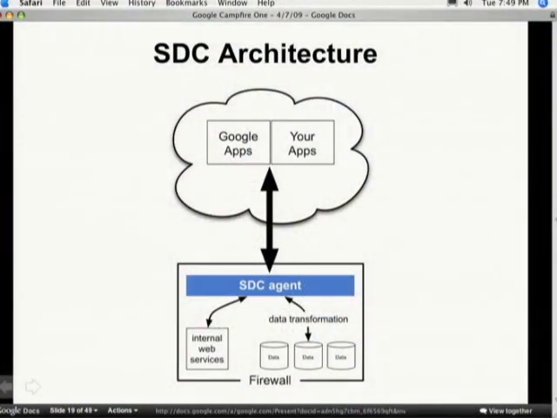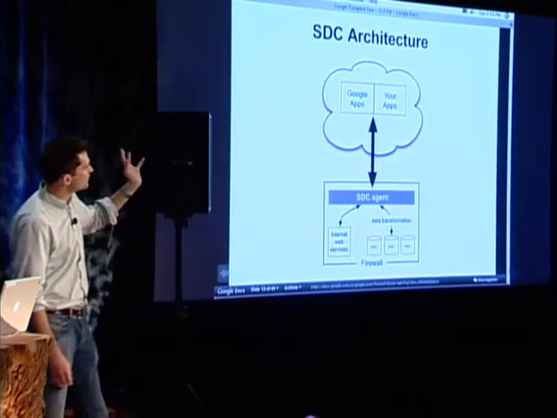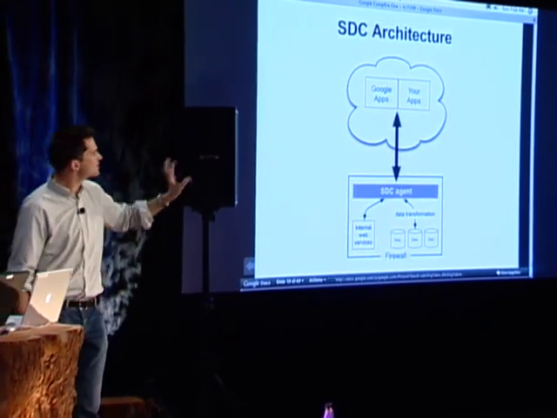Now I'd like to tell you a little bit more about how SDC actually works, because it's pretty important given the security involved in what it's doing. SDC is built around having an agent that runs inside the firewall and a set of servers that run at Google. You run the SDC agent, and it makes a connection to our servers in the cloud. That gives the servers at Google policy-controlled access to the data that you've chosen to expose. That means that Google App Engine applications, gadgets, and spreadsheets can all have access to the data that you specify in your policy.